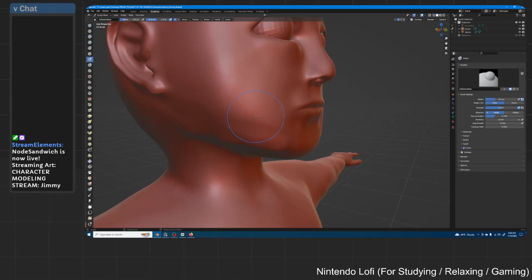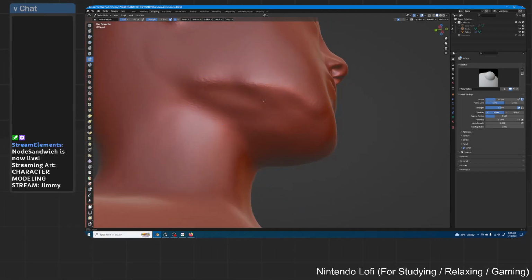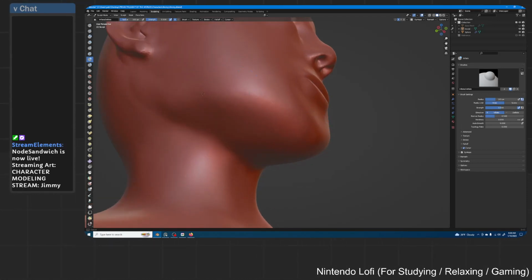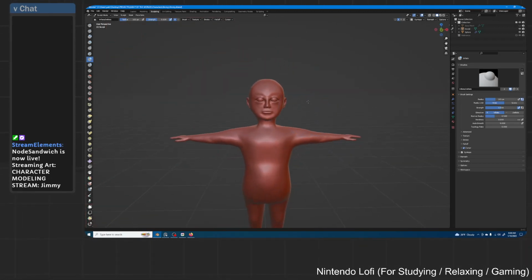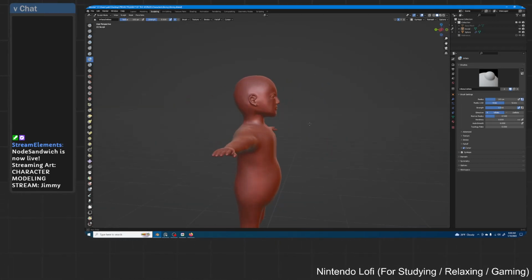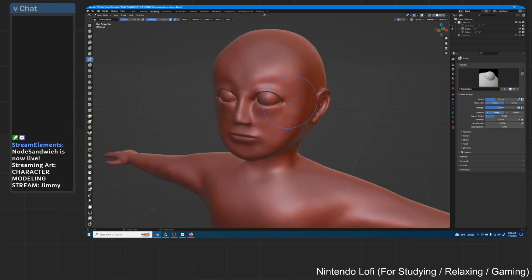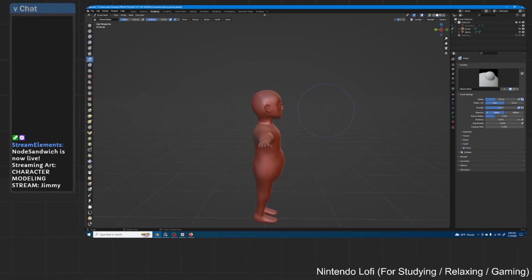Bring in some of that detail. Smooth it, make it mesh with the face, and then same with the bottom here. Let's smooth this area in here so that we have that indication. Something like that. It looks a bit too lumpy though. Let's keep smoothing, see if we can get it to look any better. I think that looks a bit better, because you can clearly tell where the jaw is on the face now. So let's smooth out some of these areas. Yeah, that definitely looks a bit better.